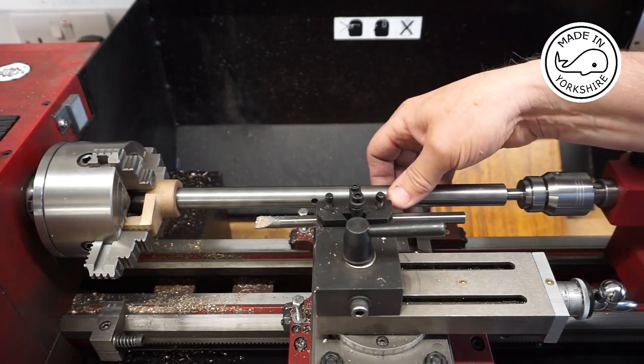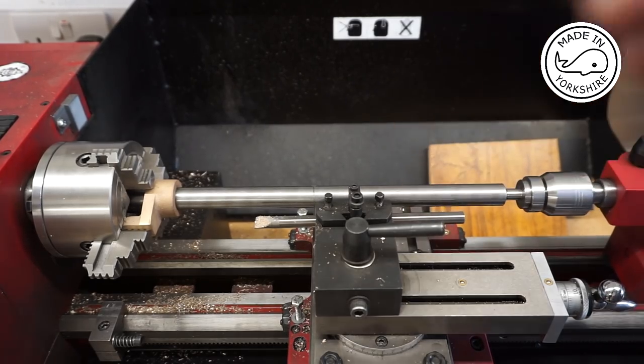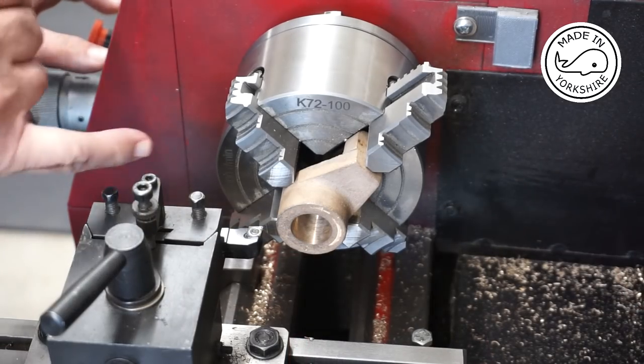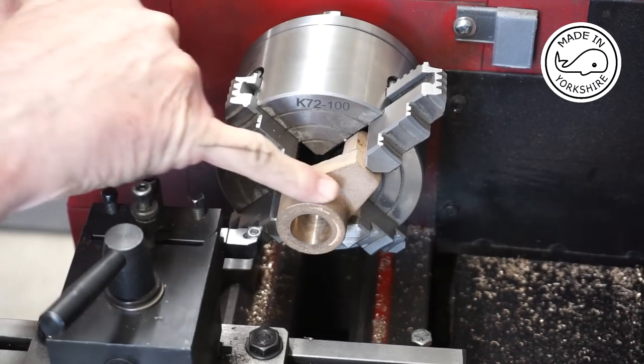That looks like a good sliding fit to me. So while it's in the four-jaw chuck, there's a good opportunity to face up this end and this edge here.